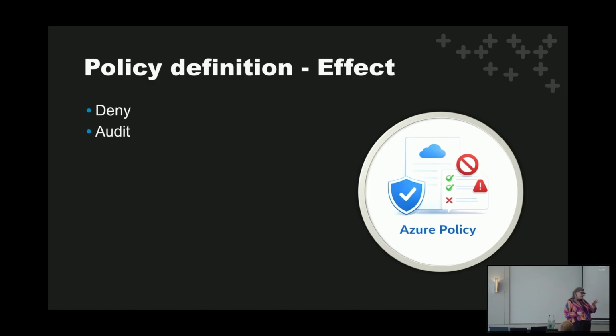It's just going to scan all your resources, new and old, and give a report on who's breaking the rules. So if you have a policy on location, for example, maybe everyone knows that you should create them in Sweden Central, but you can have a policy, so you can look it up and see if everybody's doing that.